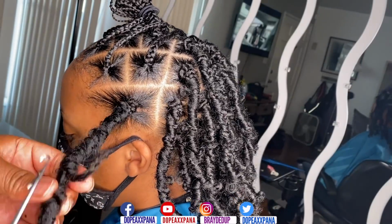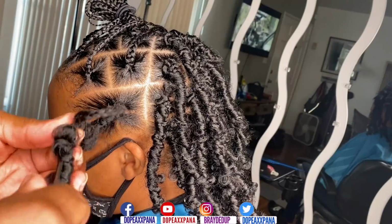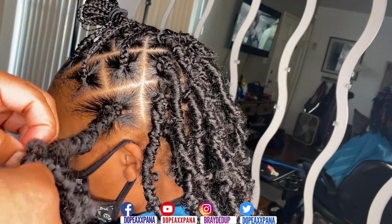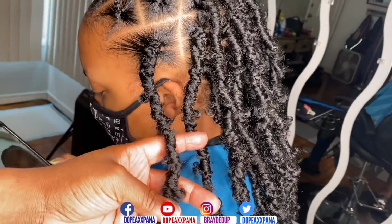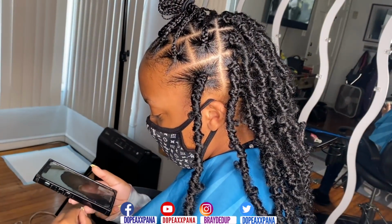through. But when I'm doing any type of crochet locks, they tend to be a little bit bulkier. I don't like them to be too full, which is why I tried to plait it a little bit bigger. And especially since these are chunky, you don't want to have that super full look. It just doesn't look natural to me. So that could just be a personal preference, but yes, look how bomb that is.